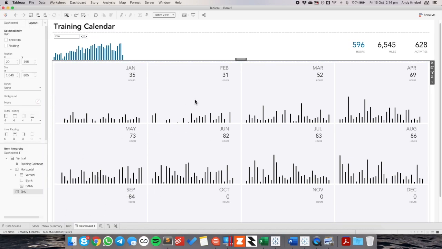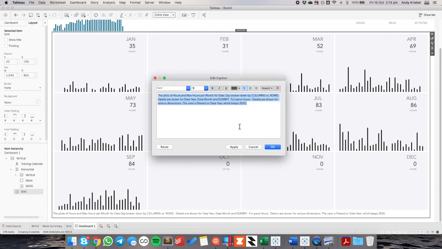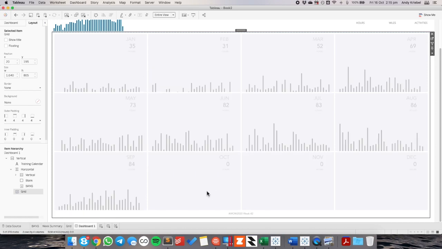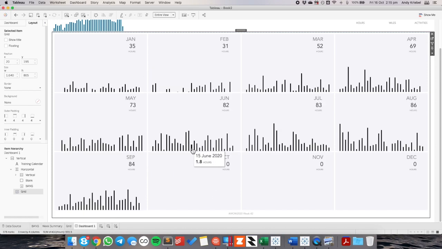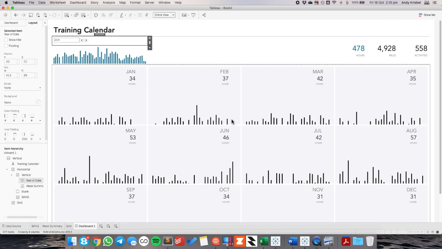Right, so in the dashboard then, I'm going to go ahead and show my caption. And this is where I put in my kind of footer. I like doing this instead of an extra sheet. So this would be, you know, Workout Wednesday 2020, week 42, and then whatever you want to put in there. All right, so that's that. We hover over, it looks pretty good. We go to a different year, and that all looks good.